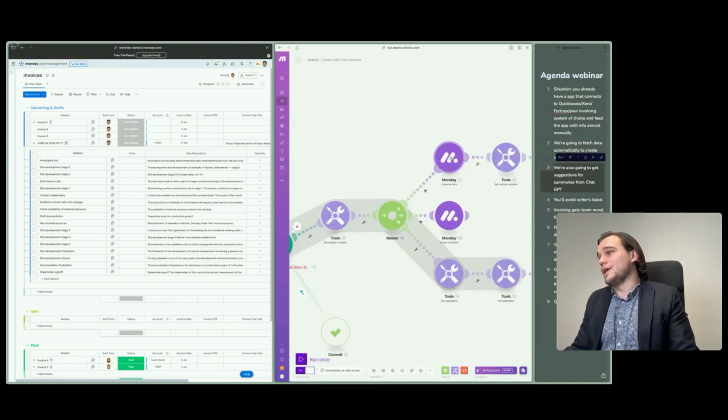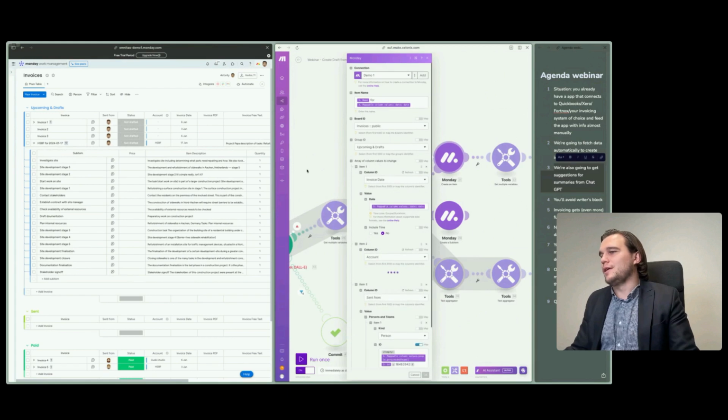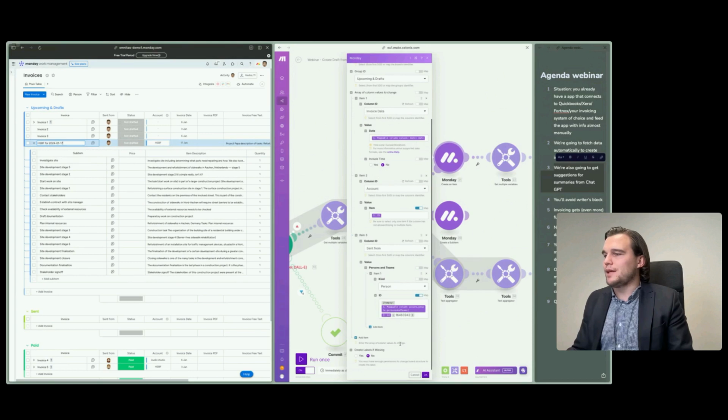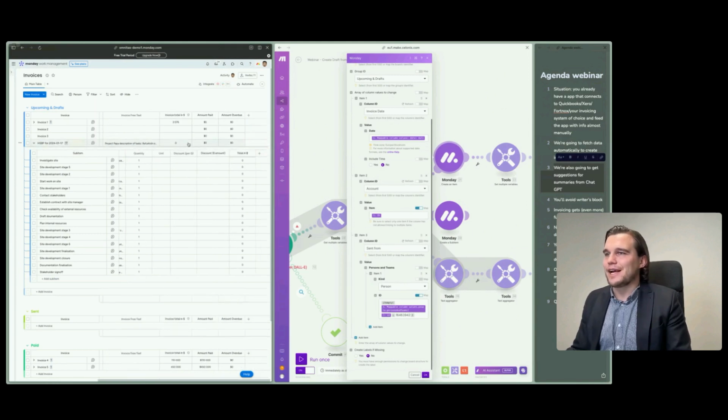There we go. It gets created up here. So the actual invoice line with the main item in Monday, this one, gets created with some information, such as the date that we fetch directly from the account line. We also create a connection here automatically with the ID to the account because we fetched that earlier. And we get the sent from, and we automatically select that as me. There we go. And actually, we could have had a text value saying send to, and so on.